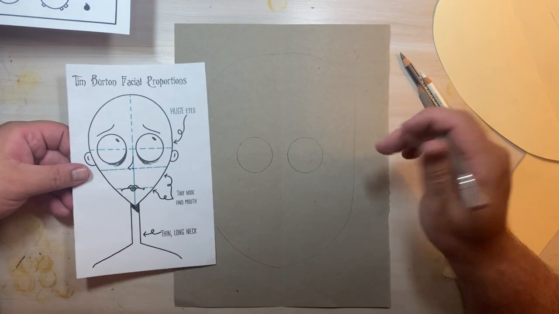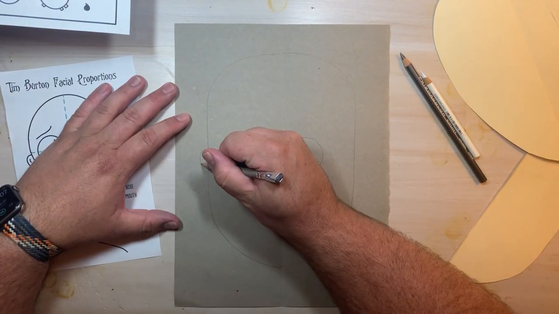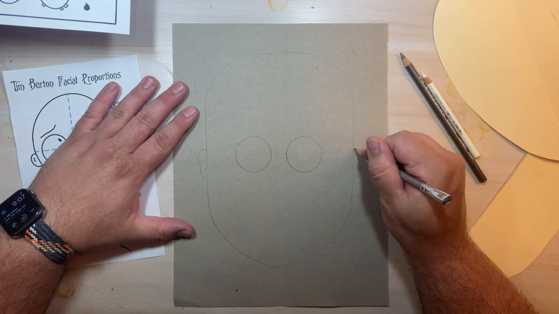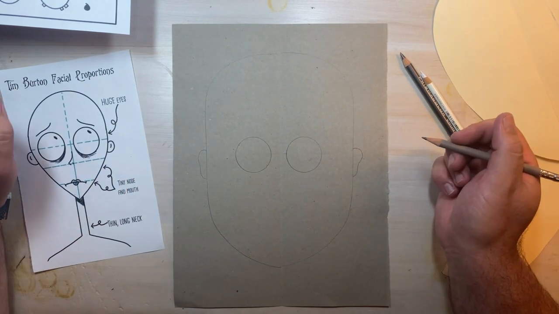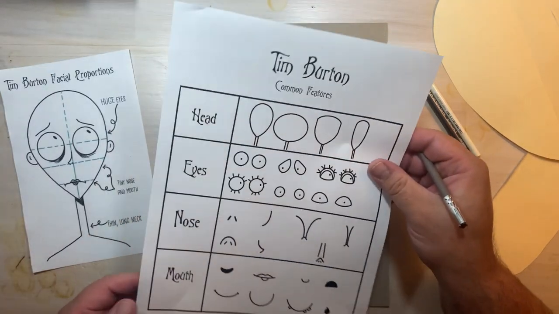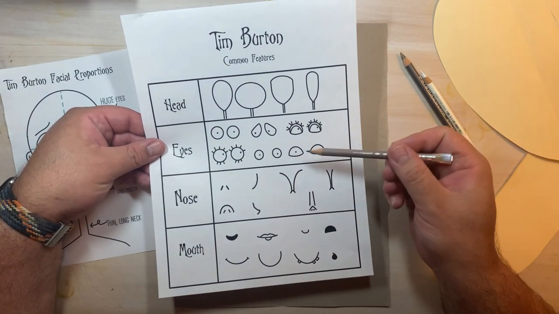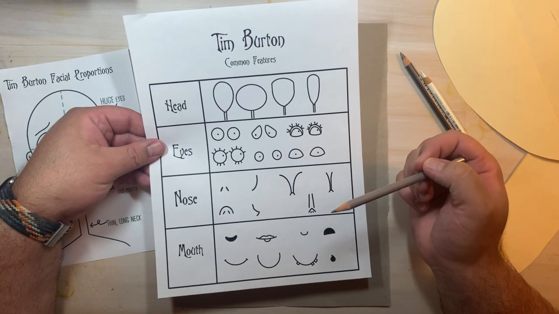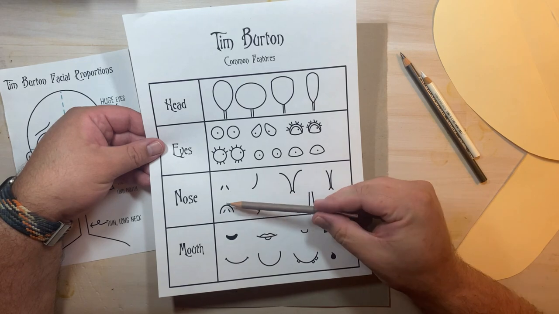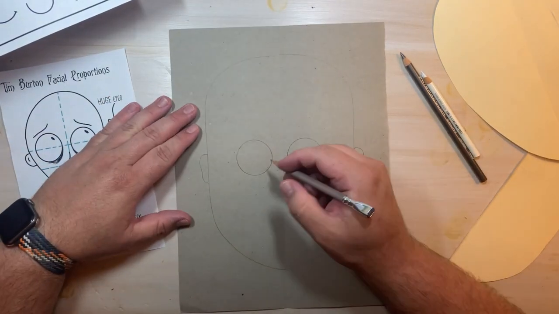Going back to my reference guide I can see that I need to place some ears at the halfway mark of the eyes and below. And when I look at the reference guide I can determine what kind of nose I think would work best. What type of eyes. What type of mouth. All of these choices will help you create your portrait in the style of a Tim Burton character.